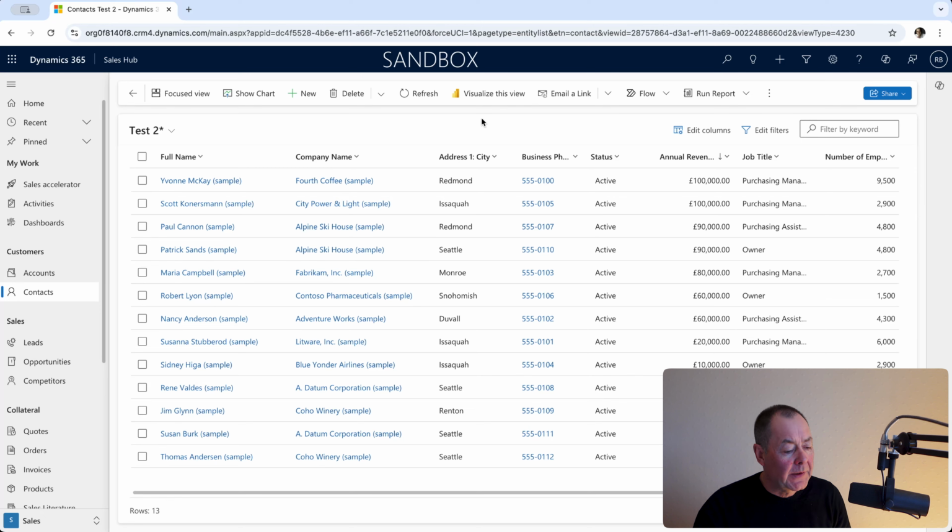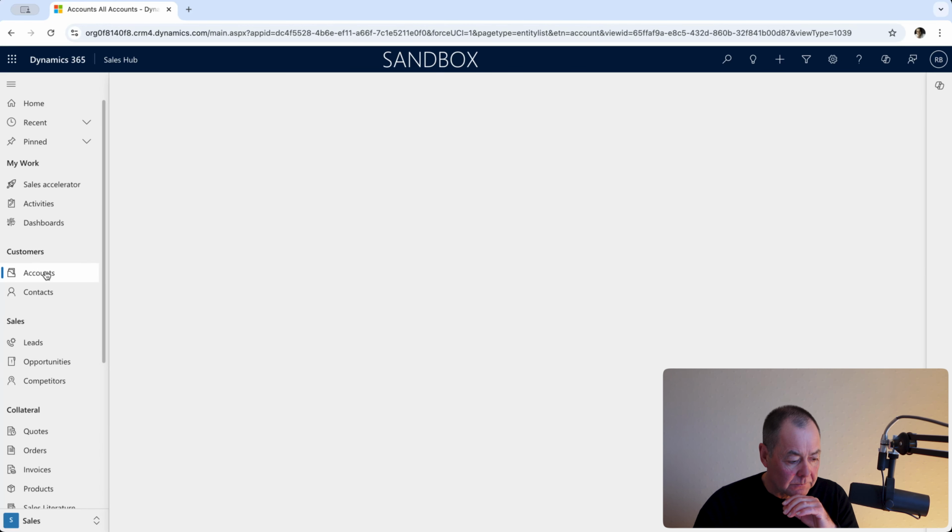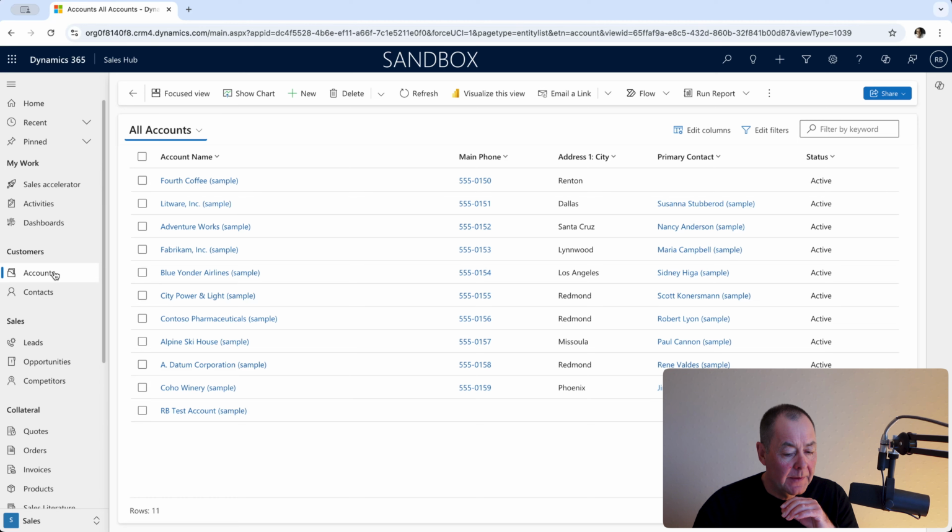Now, the other thing I'd bear in mind is thinking about where you want to start your query from. So I'm just going to go to the accounts area here, and I might want to do a query, but display in the view related, let's say, opportunity data. That's data held in a child entity from accounts. I'm running a query relating to accounts with certain, let's say, open opportunities. I might want to display those opportunities ideally in the view.